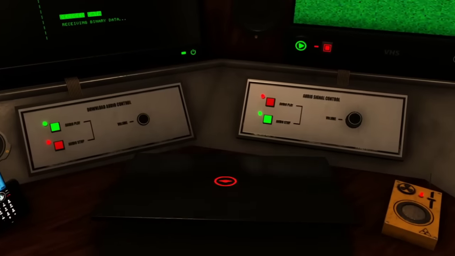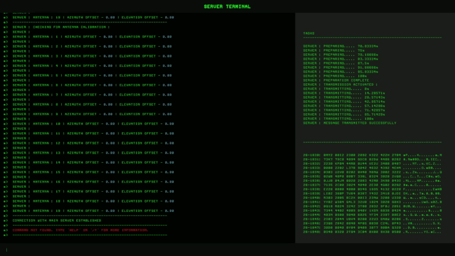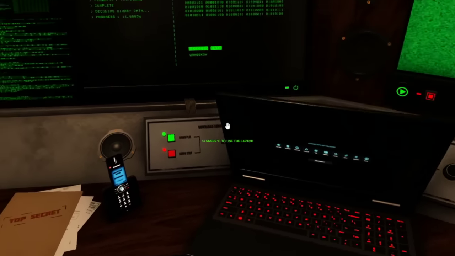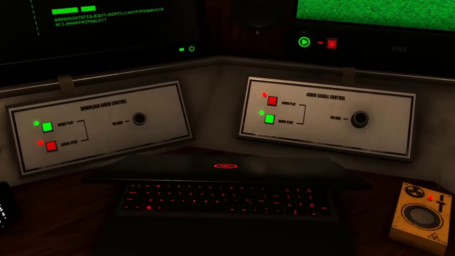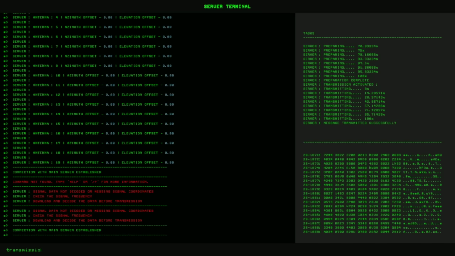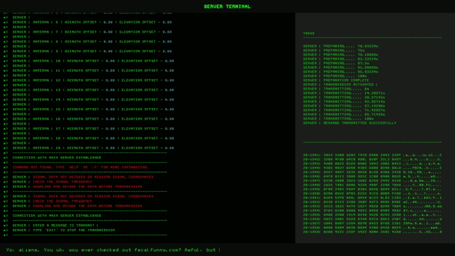Not too impressive a single, but let's send a message back just in case. Hang on. There we go. Signal data, not the call. Oh yeah, sorry, it's my bad. I can't do that early. And it's a bunch of shit. All right. And I'm gonna say, what should we say? Yo, aliens, you ever checked fecalfunny.com? Awful, but really good. Check it out.